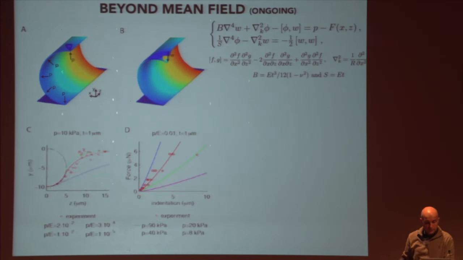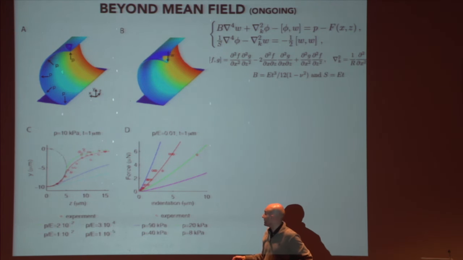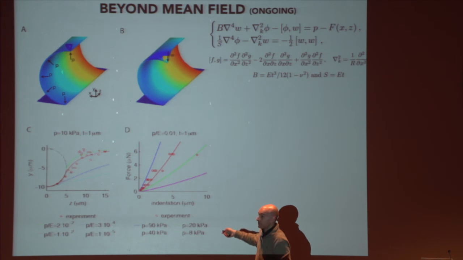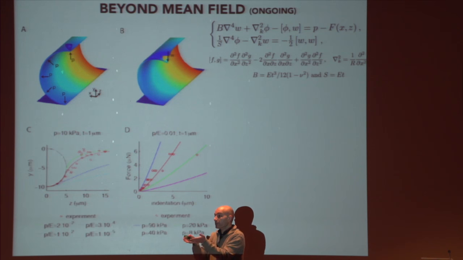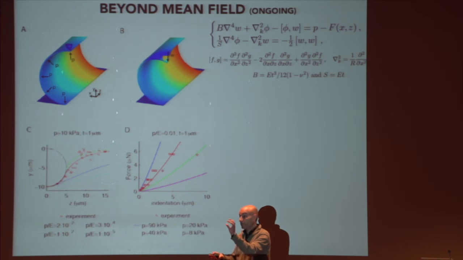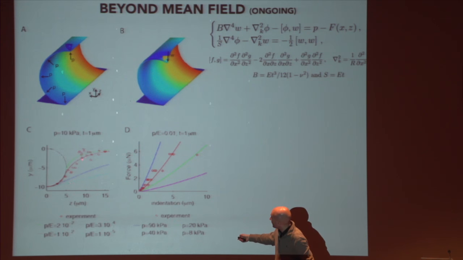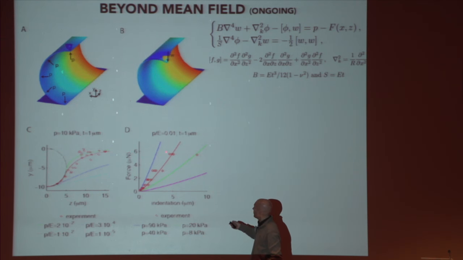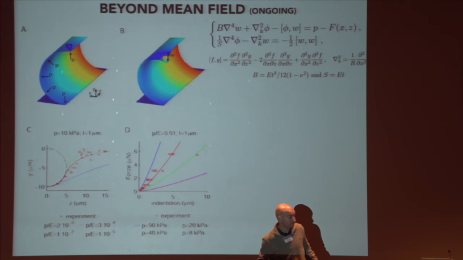Okay? So doing this, we can look at the profile and get a little bit closer to what you were asking. So the body of the worm can be stained with GFP, and then you can start having a sense of how it's getting deformed, at least the epidermis. And this is the profile of the experimental data of the profile of deformation, which is well captured by this kind of model if you take a pressure which is in the order of tens of kilopascal. And then the relation between force and indentation is well reproduced if you take a Young modulus which is in the order of megapascal.